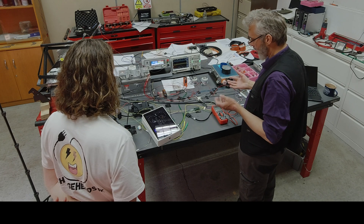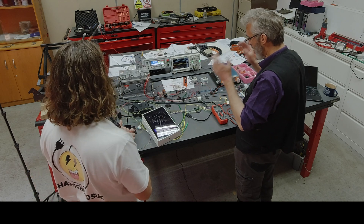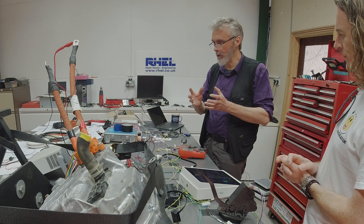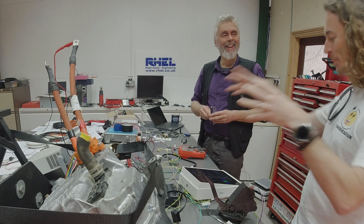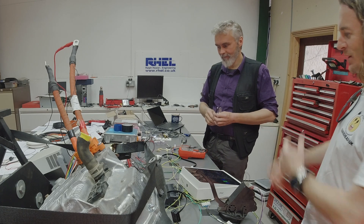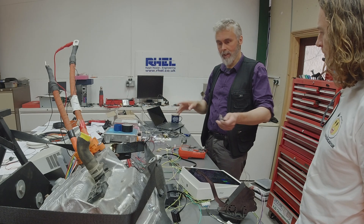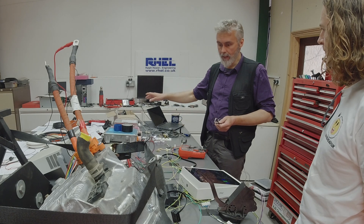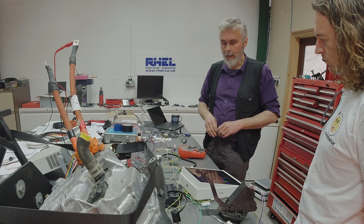One of the challenges when assembling a car like this is that different modules from different suppliers try to communicate in different ways. Messages can collide on the CAN bus or modules try to talk at different speeds, causing conflicts - especially when choosing the best individual items that don't necessarily work together. By looking at what's happening on the CAN bus we can see which parts are causing errors and adjust them. At the moment the BMS is crashing the CAN bus, but we'll get that sorted.